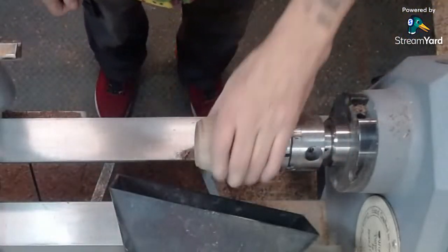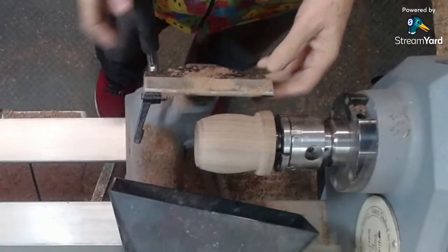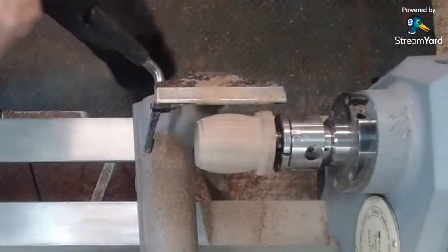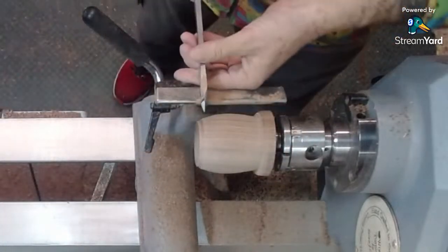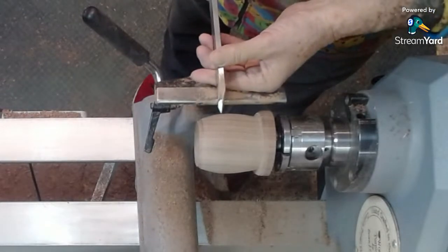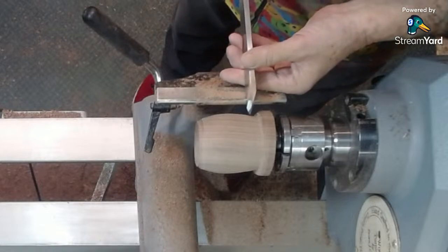Burnished. Yes, Terry. That sounds good. Right, so we're putting little lines on here now. I like burn lines on this. I would make it look like a barrel or something. So if I did a double line about there, a double line about there, and a double line down about there.